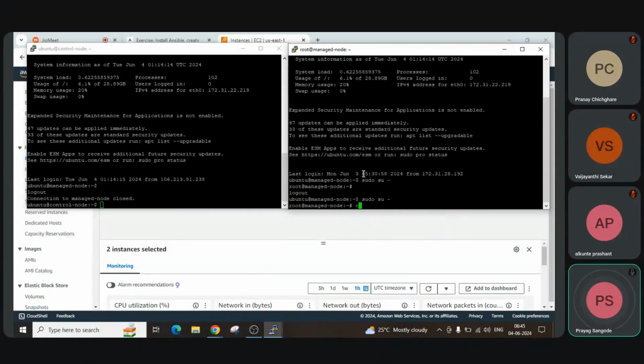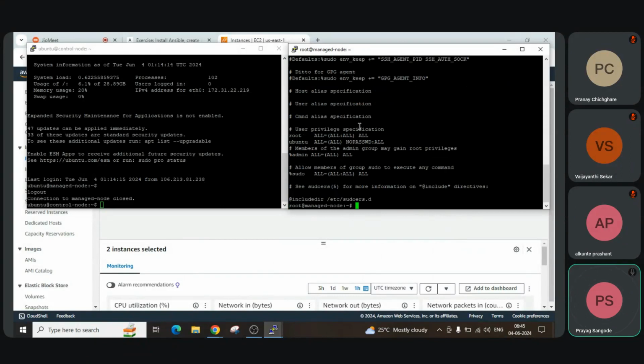So we have this entry in /etc/sudoers, due to which we can become root without any password. And remember, we also removed the Ubuntu users from sudo, but first make this entry and then remove the sudo users.